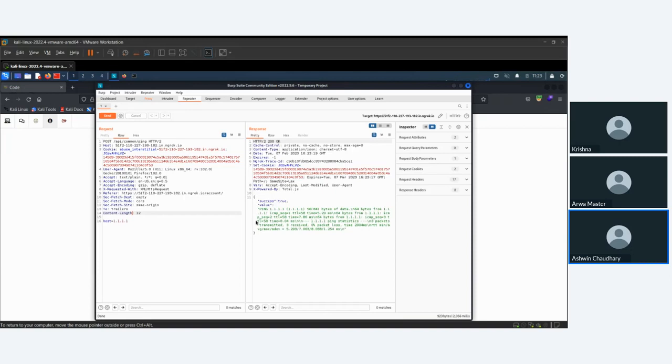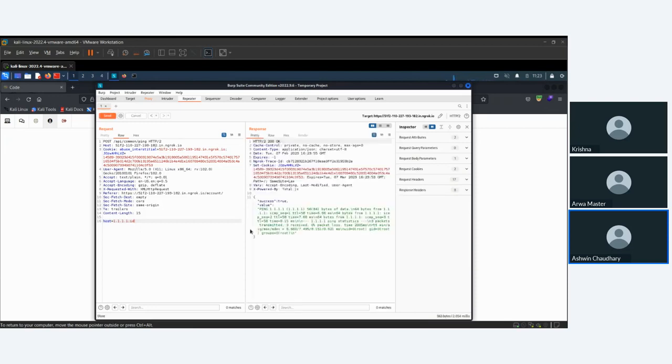So that's the host IP. And this is successfully done. We see this API server is working fine, and we know that the endpoint is not properly removing all the shell meta characters. So what we are going to do is inject a semicolon meta character and an OS command to execute on this server.